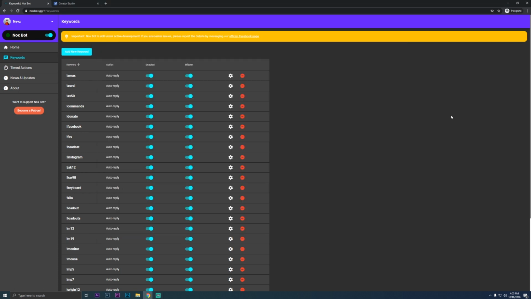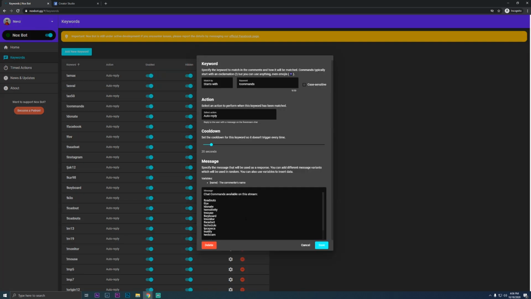In order for my viewers to know that I have a chatbot or what different commands I have, I like to list them in sort of a menu. So what I did is I added a keyword, which for me is exclamation commands right here. Here I've listed all the different chat commands I have. Let's say exclamation keyboard, it will reply with what keyboard I'm using, or exclamation mouse, it will reply with what mouse I'm using. Another thing I like to do is create a sort of submenu, which I did with my exclamation loadouts. If we go to my exclamation loadouts, you can see that I have another set of commands, so that in my exclamation commands, I won't have to put all the commands since I have so many. So I've created a submenu for that.